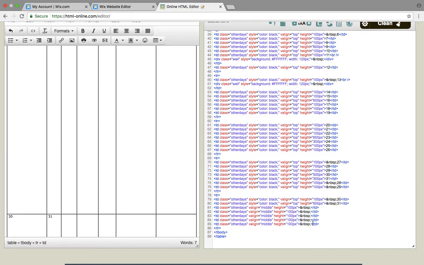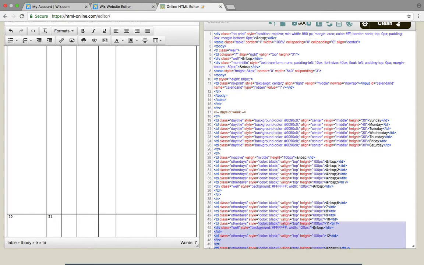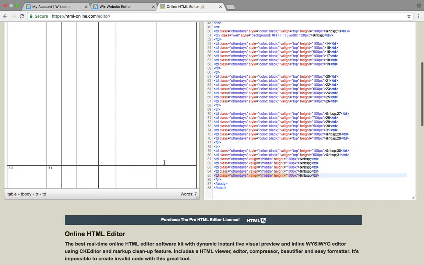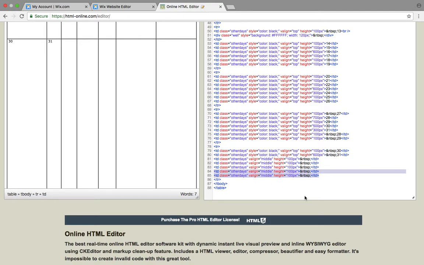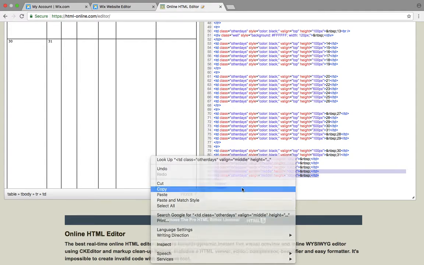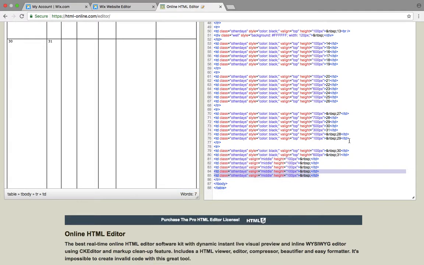So the first thing that we may want to do is to copy 2 blank rows, which we know to be at least these last rows here are blank, and that's what these rows represent. So we want to select these last 2 rows. We're going to want to copy them. And then we're going to select these 2 rows. We're going to want to paste it.